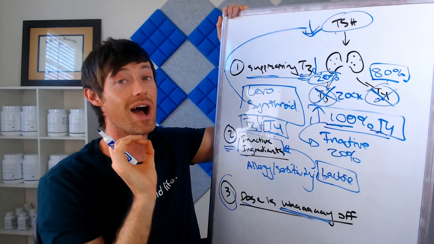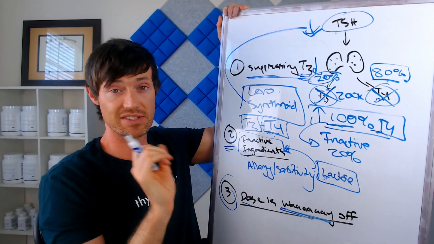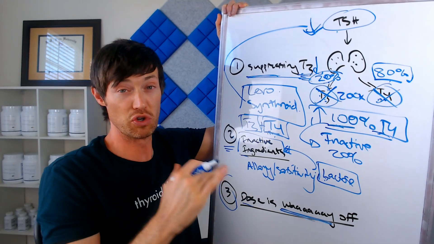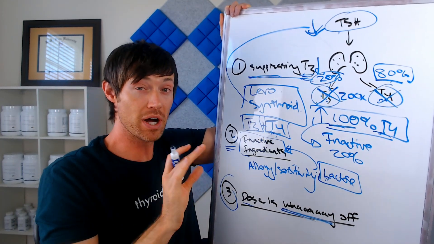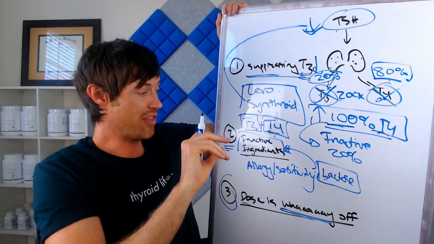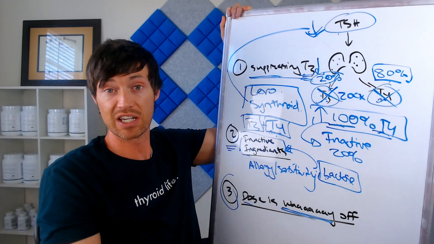When your doctor puts you on thyroid medication, it's highly unlikely that let's say your doctor puts you on 100 micrograms of levothyroxine, that that happens to be the dose that you need and you feel great while taking it. It's much more likely that they're going to give you a dose which is a little bit less or maybe a little bit more, and they're going to tweak it over the coming months.